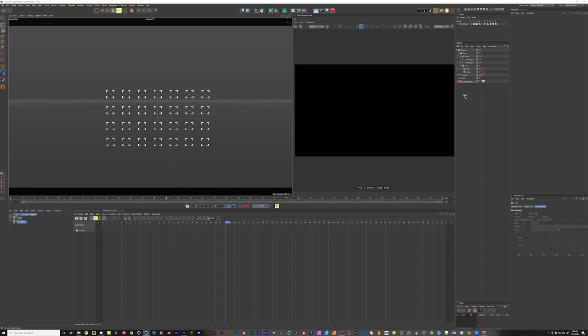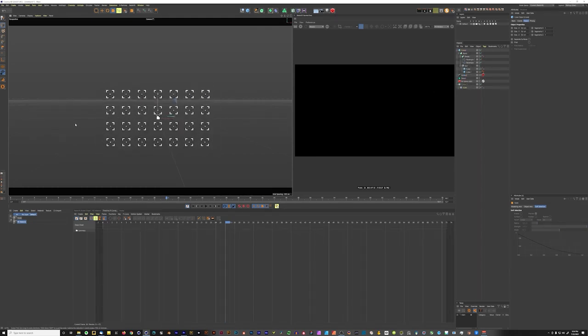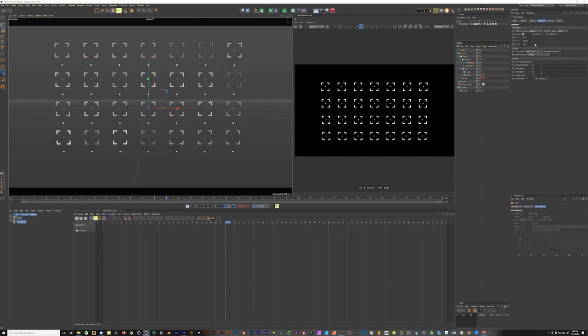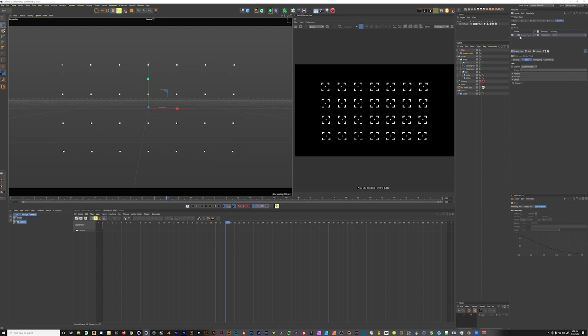Now I'm going to make a duplicate of this whole cloner and put nothing in it except for a new cube. And make that cube really small. So it's just a dot. So there's our grid. Okay, select the cloner and add a plane effector. Turn off position, but turn on visibility. Now, under falloff, add a shader field. And they go invisible. Now in the shader field, you can add a noise shader.